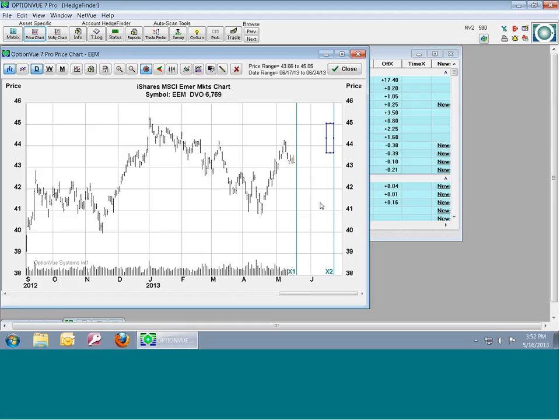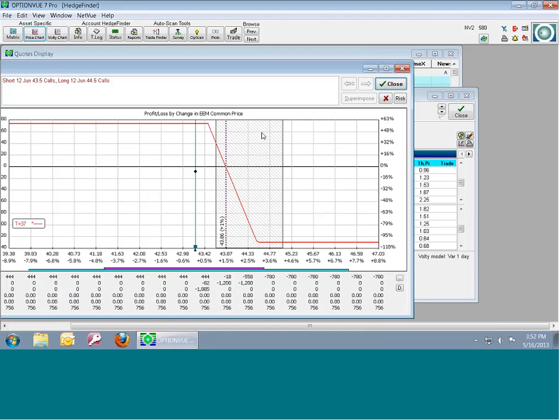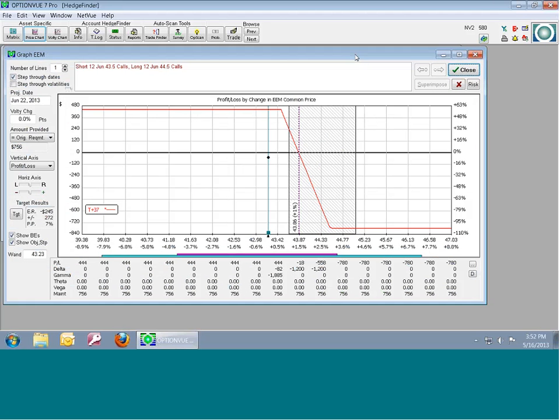slightly bullish. And I got my price range is the vertical, and the date range is the horizontal. And it shows right here what I'm setting my target for. So now, when I go back in here and I hit Analyze, that's the target I just set in my price chart, and it's remembering it.